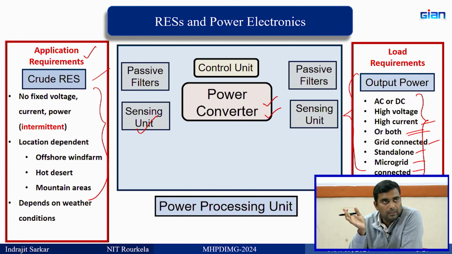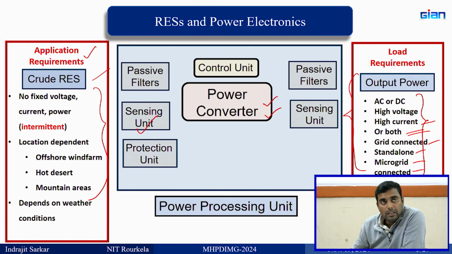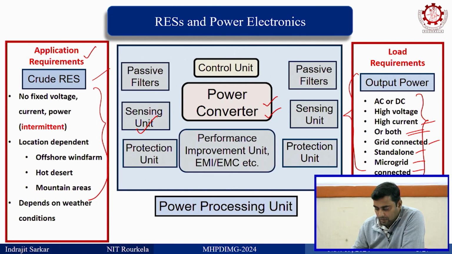But this is not the case, because when you are validating something, you must expect that it must go to a product level. Let us say you are making a power converter suitable for some application. So when you simulate, then you validate, you must think how it can go to a product level thing. If you think like that, then one of the most important things is protection. Why protection I will tell you, but let me tell you another important thing, the EMI and EMC filters.